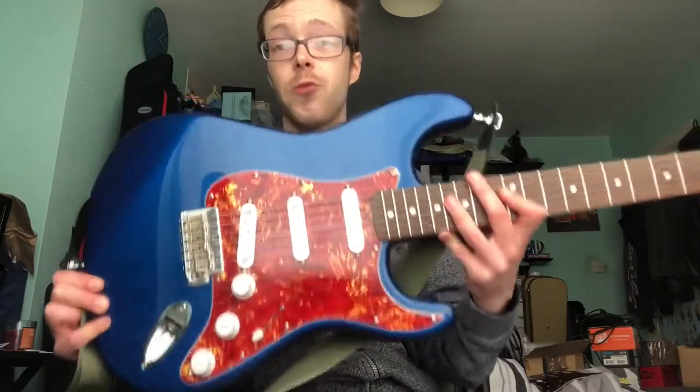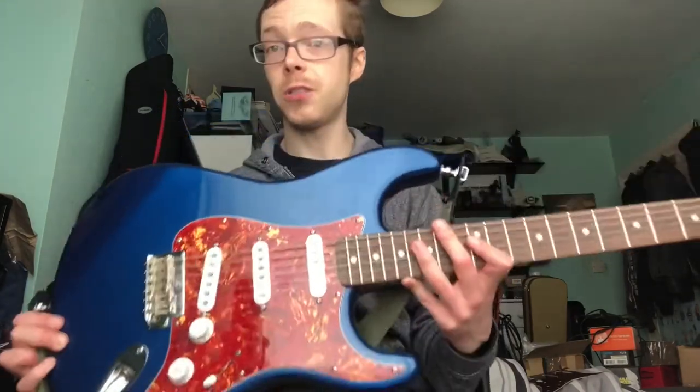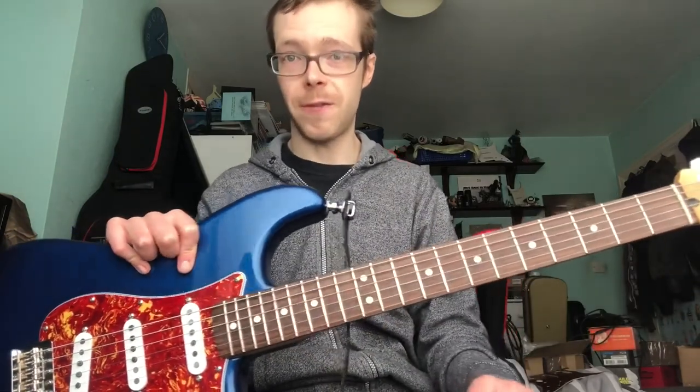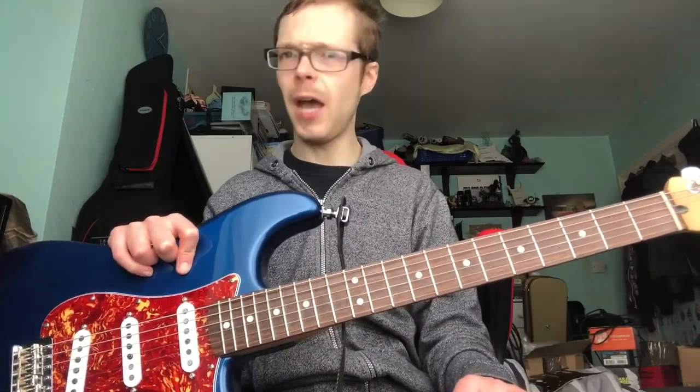The Tex-Mex are really, really nice pickups. I cannot say how they compare to Texas Specials or anything like that. I have a set of Fat 50s. I haven't tried them yet.